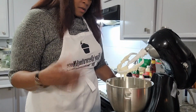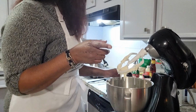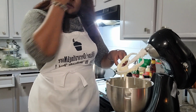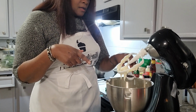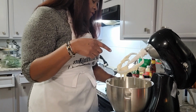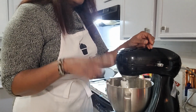Now, if you find that things are not coming together as quick as you think it should, go ahead and add some vanilla in there, okay? This here is going to kind of bring things together in terms of the powdered sugar. So I'm going to add in 1 tablespoon of that vanilla. All right, and we'll see exactly how that is whipped up into the powdered sugar, and we'll be right back.